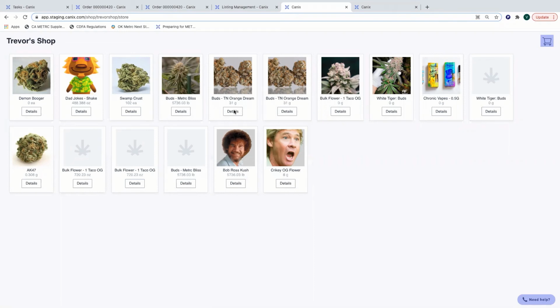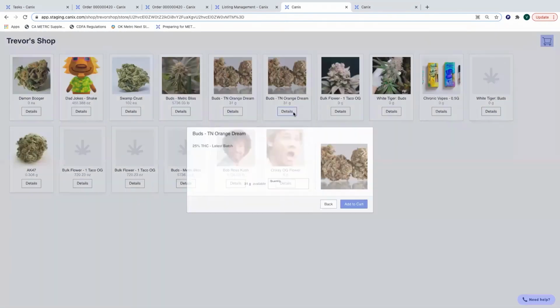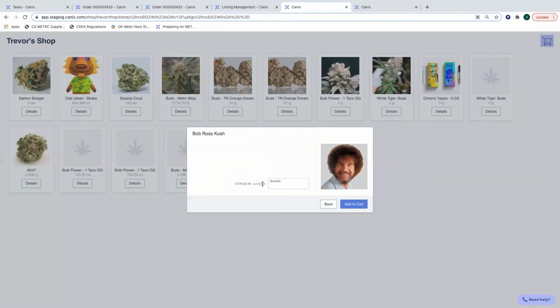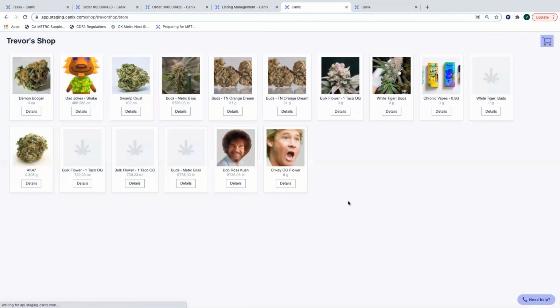Now within each of these, as they're searching through and finding products they want to purchase, they can click into that, see those descriptions that we've added, and then also add the quantity that they want to purchase. And the way that this is going to work, once we have some items added to our cart and the customer submits that, that's going to create a new sales order automatically in our Canix instance. So in this case, I chose a couple of products and added some quantities there.